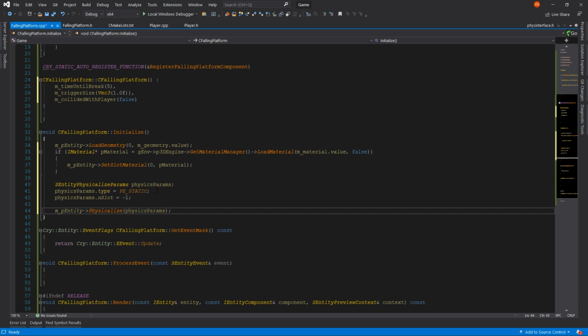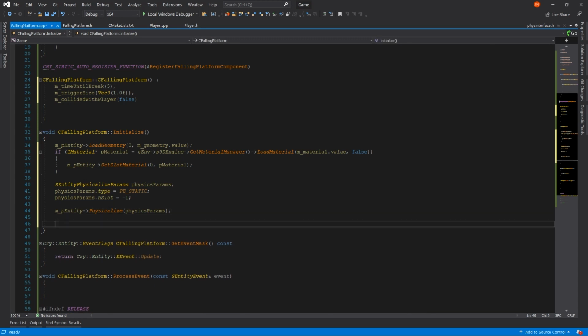Now that it's physics aware, we want to be able to actually have a zone of interaction. And there's a lovely little component in the engine that helps you with this called the trigger component. And we're just going to create one. So first of all, we're just going to create one. So entity trigger component, and it's going to be P trigger component. P entity, and this is going to be create component. Type is going to be I entity trigger component. So we're using the entity to create a new component on it.